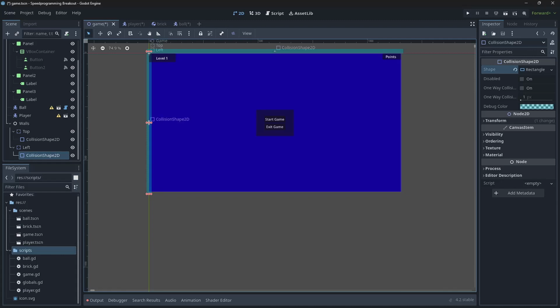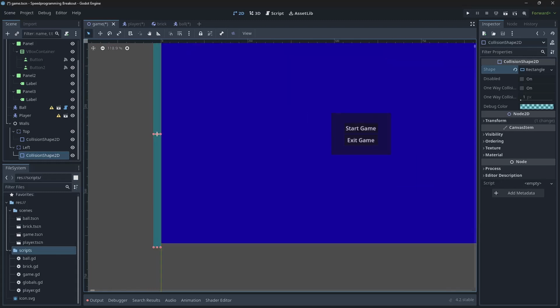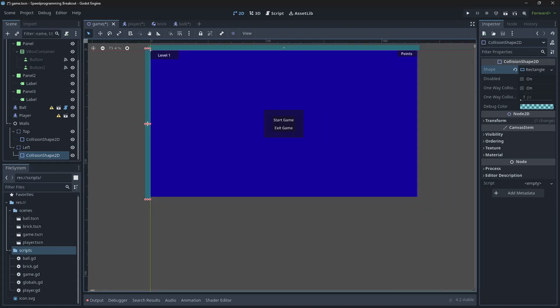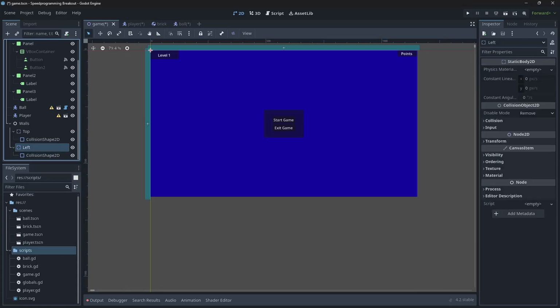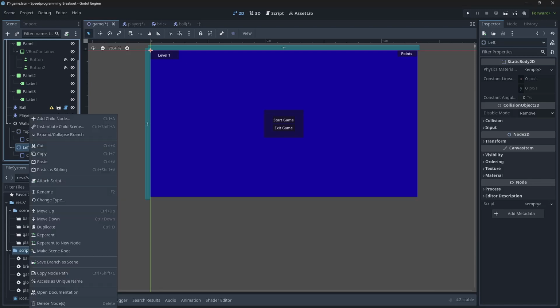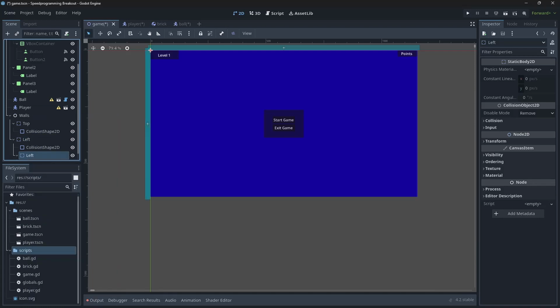But I want to have it directly at the end of the screen, and we can copy left and rename it to right and move it here.